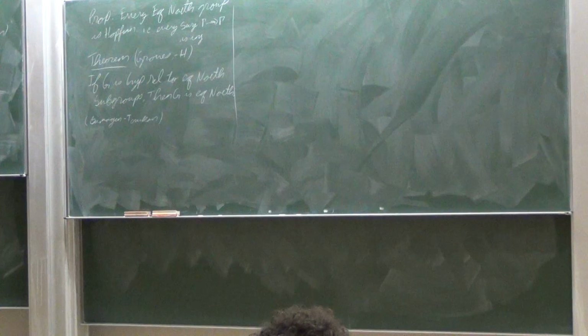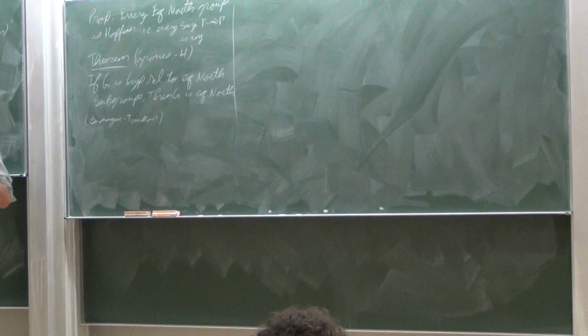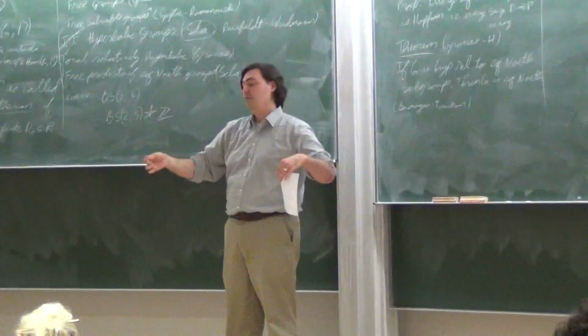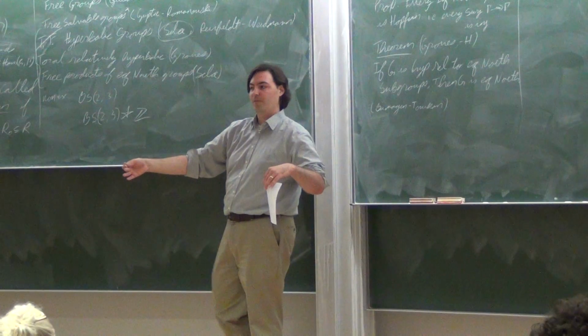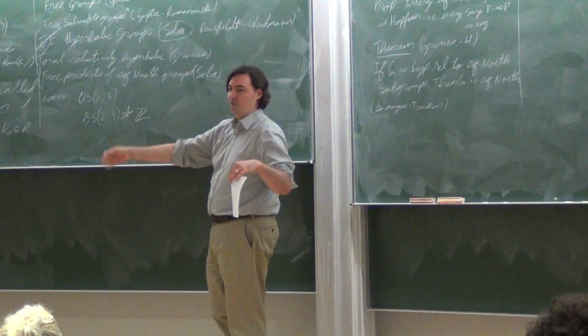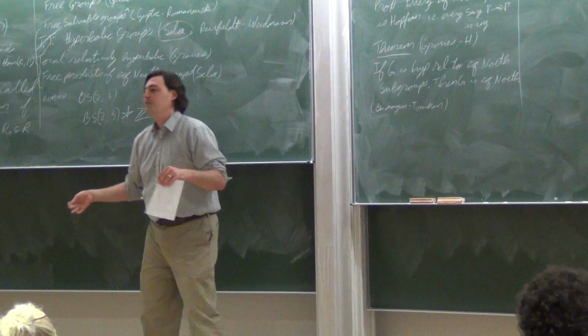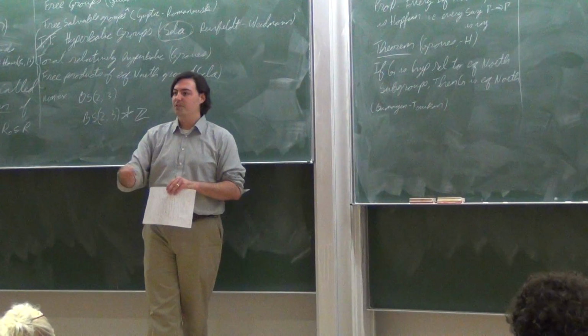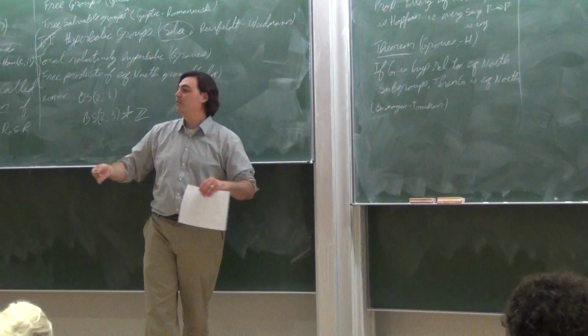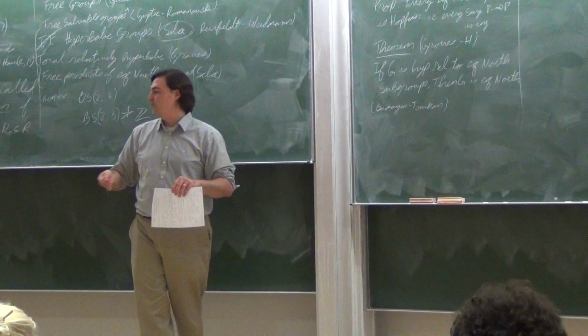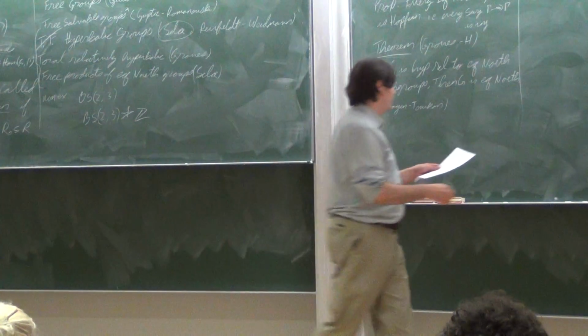So let's think for a minute about what it means to not be equationally Noetherian. If you're not equationally Noetherian, you've got a system of equations that is not the same as any finite subsystem. That means as you add equations to your list, at each step you have some solution which is a solution to the first n equations, but not a solution when you add the (n+1)th. And each time you add a new equation, you have fewer solutions. So when you translate this into homomorphism language, it should have to do with some sequence of homomorphisms, because something happens when you have sequences of solutions. So let me say what that is.